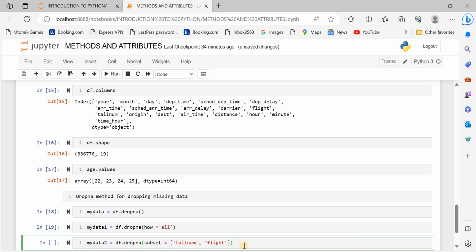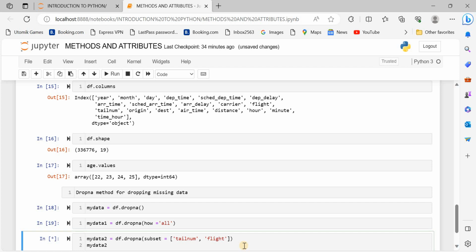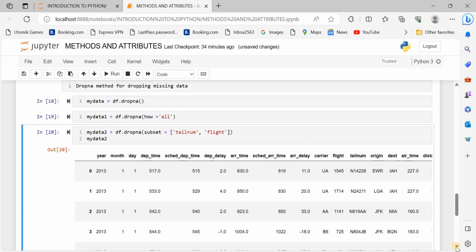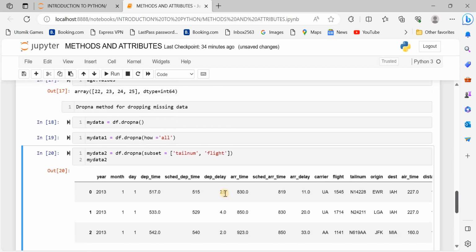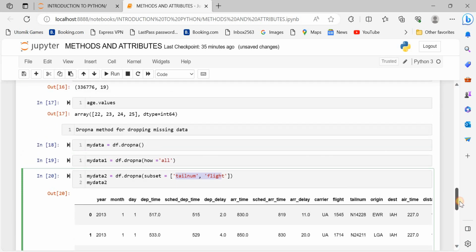Then afterwards you can print my data 2 to see the results. So it drops missing rows based on only two columns, either tail number or flight, and in that case those rows would be dropped. That's what happens in the case of subset.